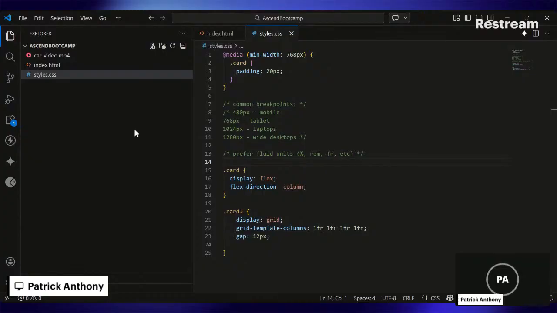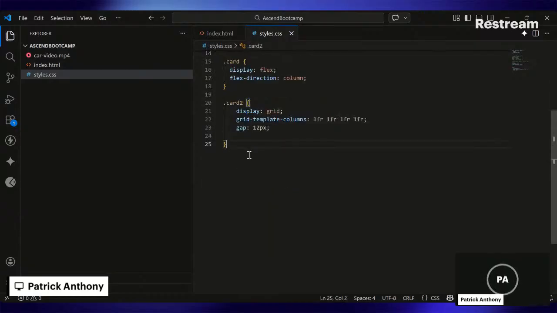So also guys, another thing we are going to learn about is CSS transitions. What exactly is a transition? Transitions animate changes between two states, from one point to another.